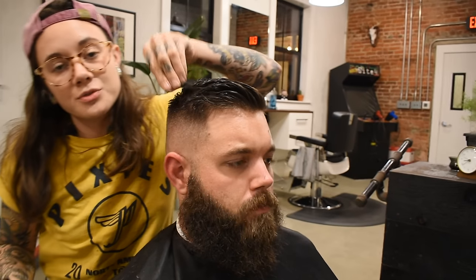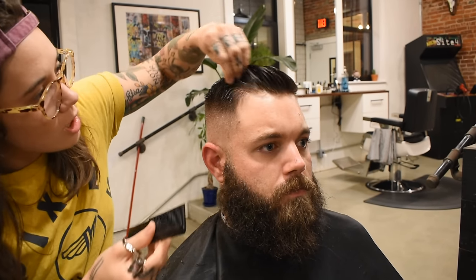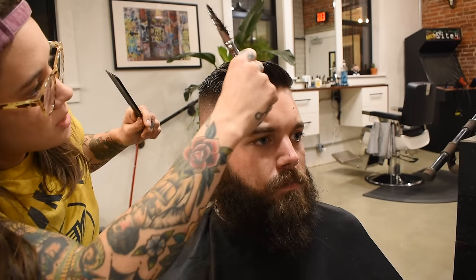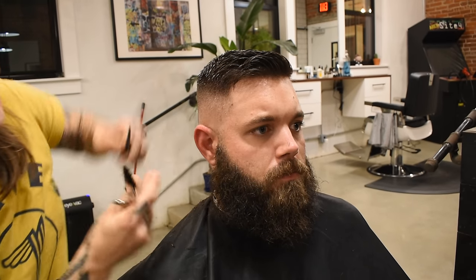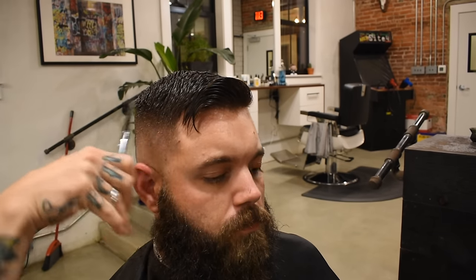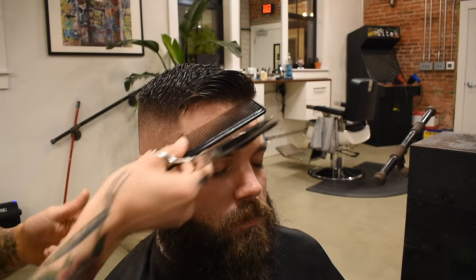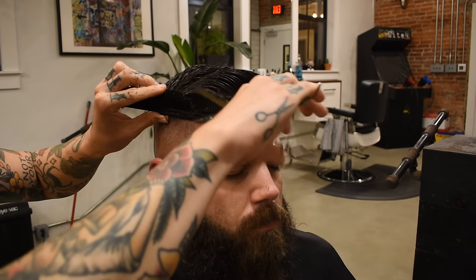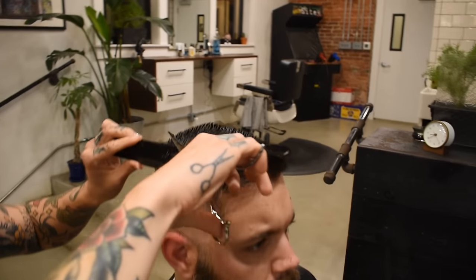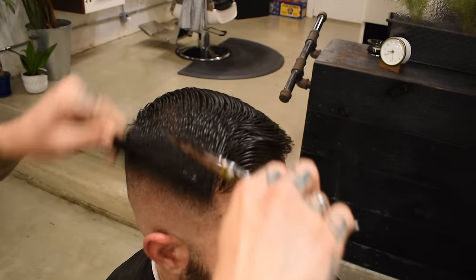This corner is also an issue for some people. Sometimes it sticks out and they don't know what to do. I like to just go with the hair pattern. So his pattern goes around like this. And I'm going to make it flush with the head here because I'm going to be blending in this as well. But it's also kind of nice to leave it a little bit long so it has room to sit back with these hairs. And this was that ridge that I was coming around with the clipper over comb, but I didn't want to cut in too much with the clipper.